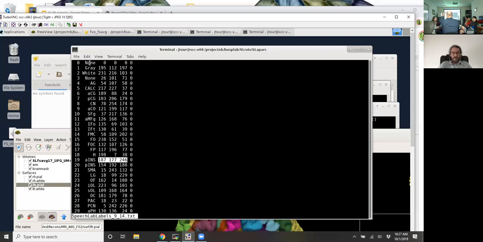He lists the names of the regions, and then when he creates a labeled volume, there's a region that has a bunch of ones. All the voxels are labeled 1. When you use the color table, it just looks at the first region in the list. Oh, it's angular gyrus. Boom.